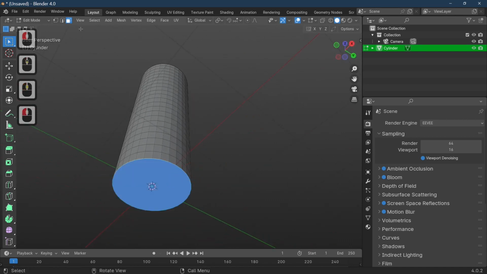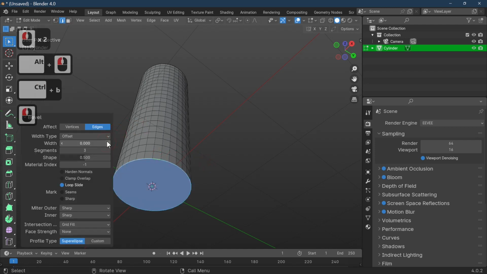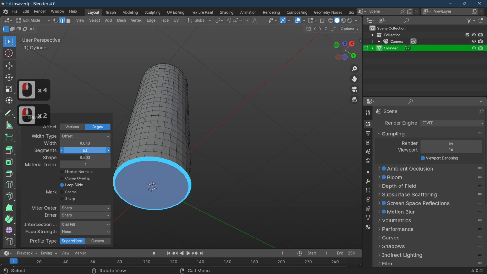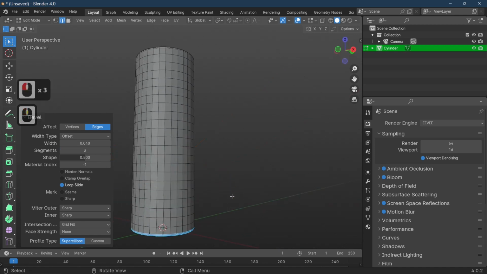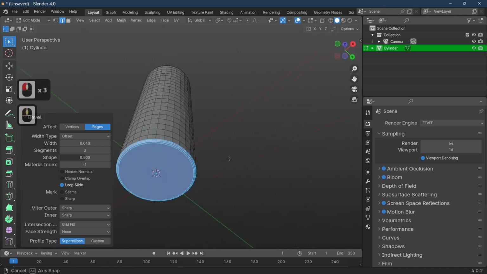And I'm going to do something similar to the bottom. I'm going to add a bevel to this because I wish to, Control and B, just because I think it looks quite good. And I'm going to leave it at 3, same as we left it last time, but you can increase this to as many as you want. But obviously every time you add a different ring to that, that actually adds more geometry to your model, which you might not want later on.